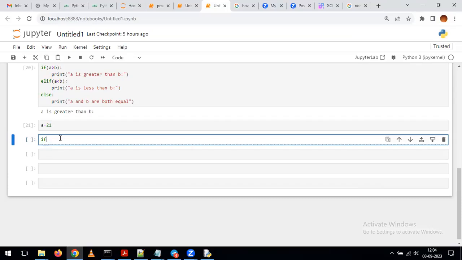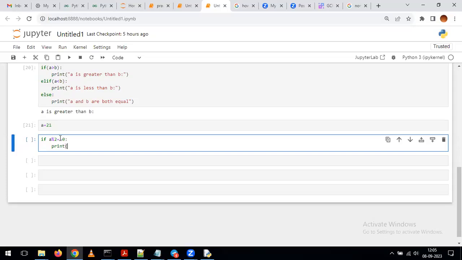What is the meaning of even number or odd number? Whenever we divide any value by 2, if we get the remainder value as 0, we can call it an even number. So for A, we need to give A divided by 2 or A percentage 2. Modulus. Yeah, how to give the modulus in Python? Percentage. You have to give the percentage. Because I want to check the remainder value, and the remainder value should be 0, only then can we call it an even number. So I'm giving A percentage 2 is equal to 0. Then I want to print simply A is even number.